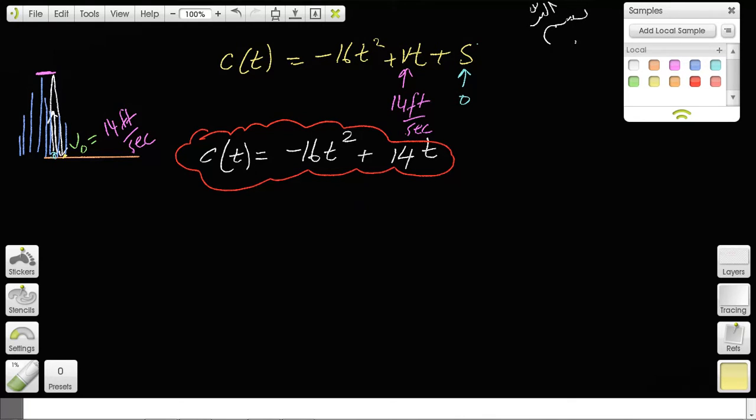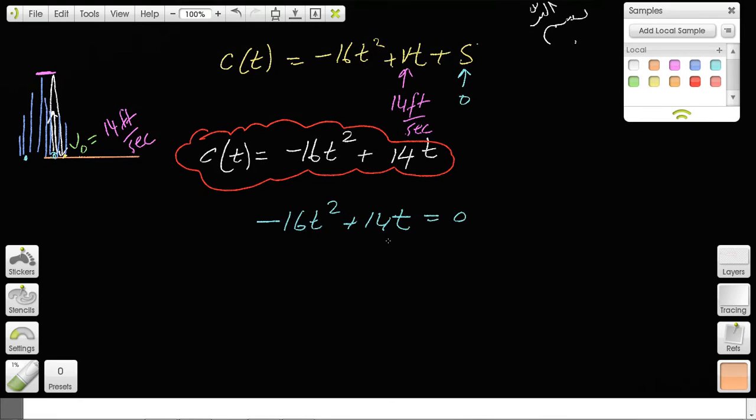Well, it's going to be 0. Yeah, it starts out at 0 and ends at 0. So we want to know how long it will take for it to become 0 again. So we set this equation equal to 0, like this, and then we solve for time, how long it takes for it to be 0. How do we solve this?